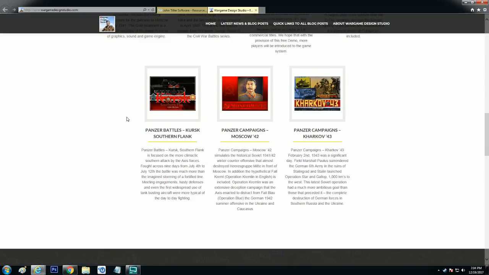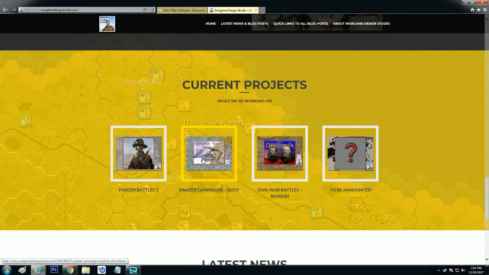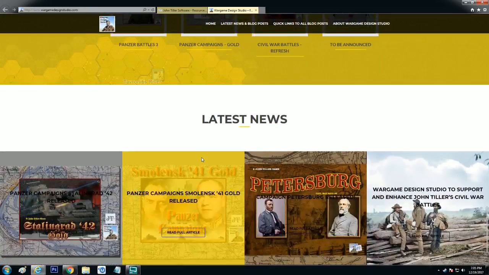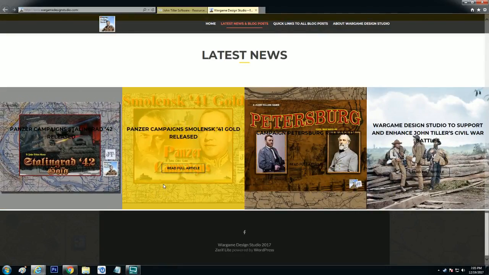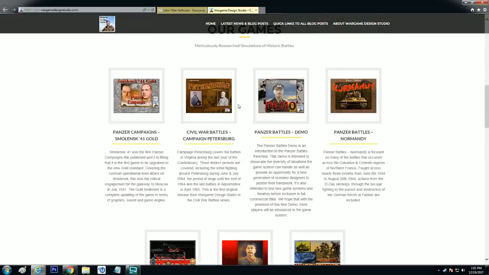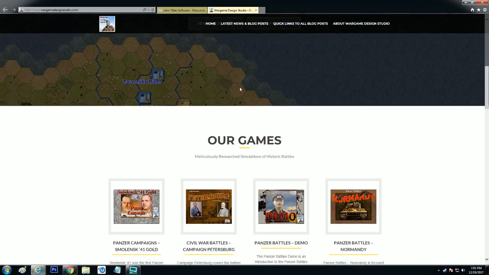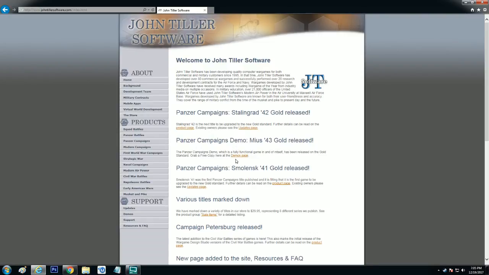Obviously, their Panzer battles as well. The gentlemen have been working hard on this. The current projects are Panzer Battles 3, and updating all of the different Panzer campaigns to the Gold Edition, with new maps, new counters, a new look, and also standardizing everything to the John Tiller design. That's pretty cool. And of course, here are the latest releases, Stalingrad 42 and Smolensk 41. If you're interested in the Panzer campaign battles, I would highly recommend you go to these websites and check them out for yourself. At the very least, you can download the free demo and check it out if you're not familiar with the system. So that's pretty cool.